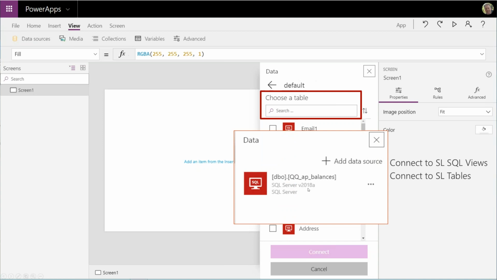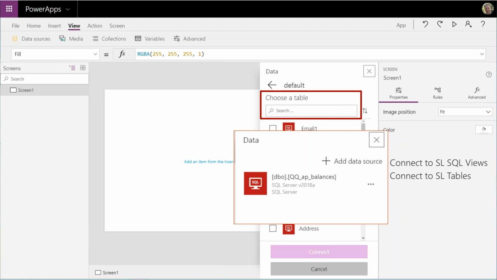But let's say I decided, you know what, you did a nice example, Jeff, of showing me how I can get accounts receivable balances. Let's take a look at AP balances. Now, there happens to be a quick query out there called AP balances. So I'm halfway there as far as creating my Power App. I don't need to worry about connecting tables, which ones to connect, which ones to bring in.